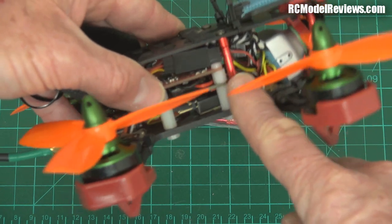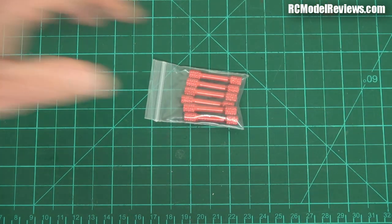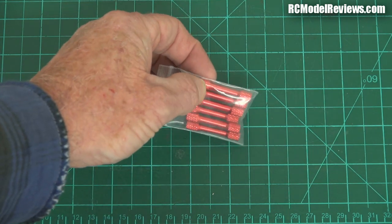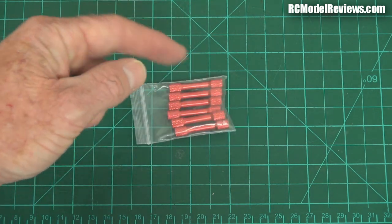You have a really hard crash and the standoffs will bend. And if they're thin in the middle, they're more likely to bend. I don't care about a little extra weight. I'd rather see that same thickness carried all the way through, so that in the event of a crash, I'm not having to replace the damn standoffs because they all got bent out of shape.